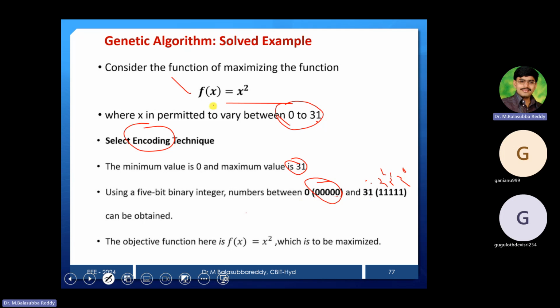If 31 is the maximum value, then we can go for a 5 bit problem. Then only will it get to 31. So the function is given.